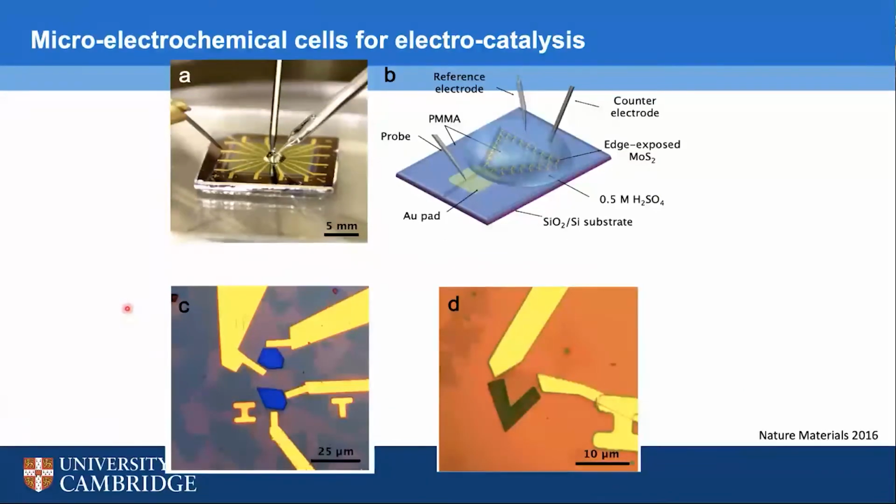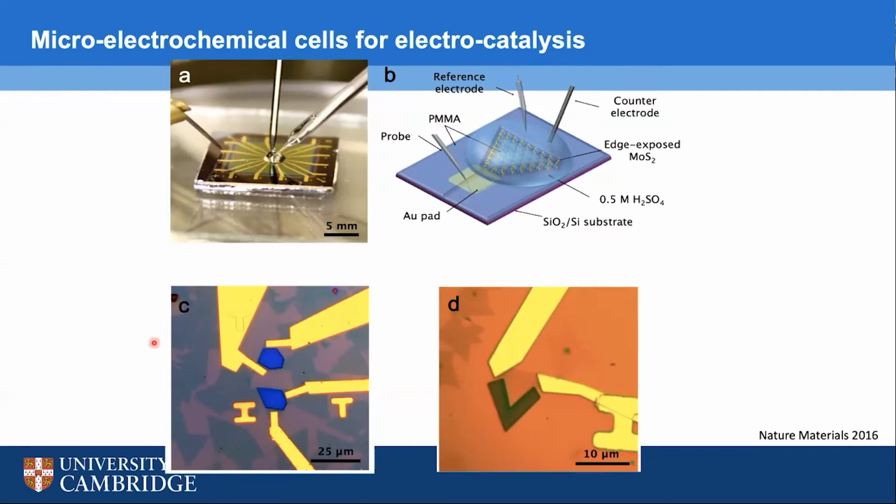So then we wanted to probe this influence of the contact resistance, that is the charge injection, and whether that's a bottleneck or not in catalysis. In order to test that, we devised these microelectrochemical cells in which we make essentially a three probe system, where we have our counter electrode, our reference electrode, and our working electrode, but all within this sort of lithographically patterned device.